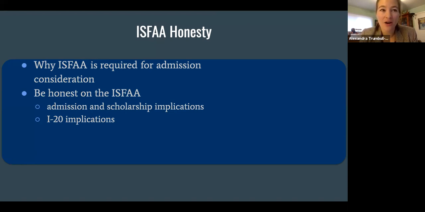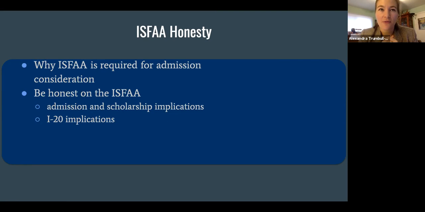And if we know that the number you're giving us on that ISFA is so low that, with the amount of merit scholarship you're eligible for, and with any additional need-based aid we might be able to supply, there's still too big a gap and we're not able to meet enough need to make Beloit a reality, then we can't offer admission. We can't ethically move forward with an admission decision if we know it's just not going to be in the cards.